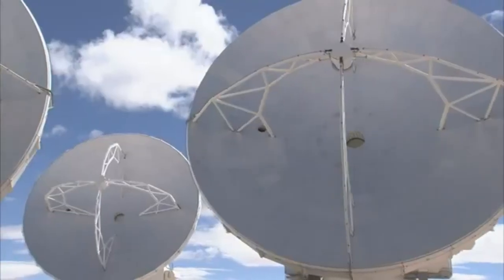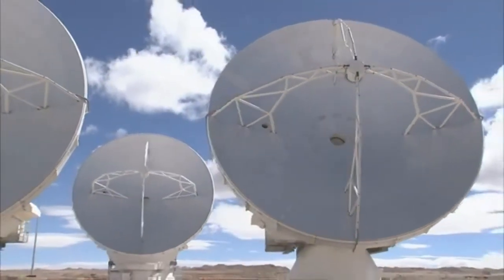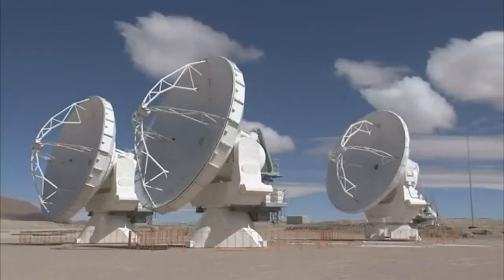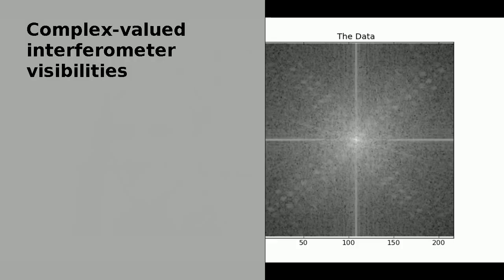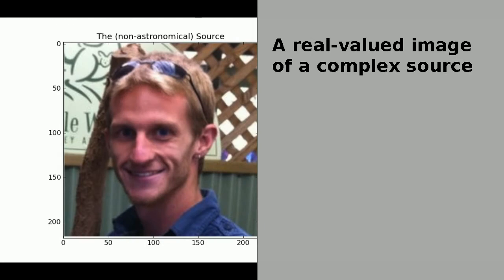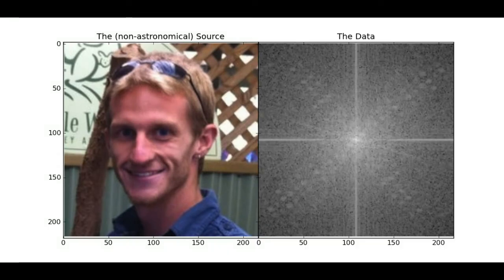Instead, radio astronomers build antenna arrays like this one, and perform interferometry to compare the signal between antennas and achieve great resolution. Interferometer data comes as complex valued visibilities, which need to be Fourier transformed to produce an image. Here's an idealized example of an interesting source. The transform is commonly done by applying the FFT algorithm and requires gridding your data. Both the gridding and FFT can be sped up by the GPU.